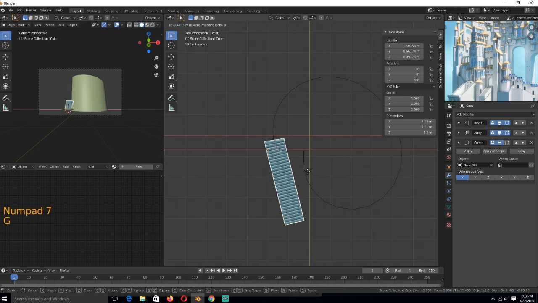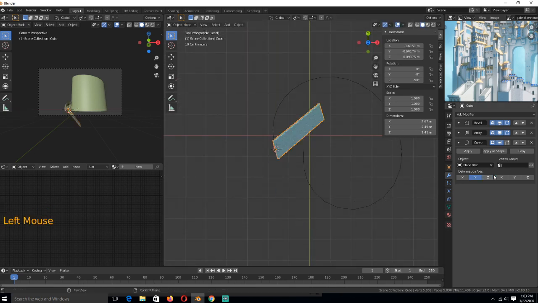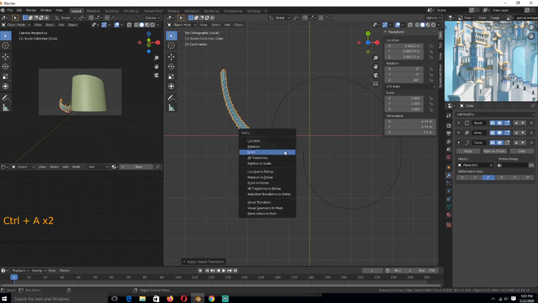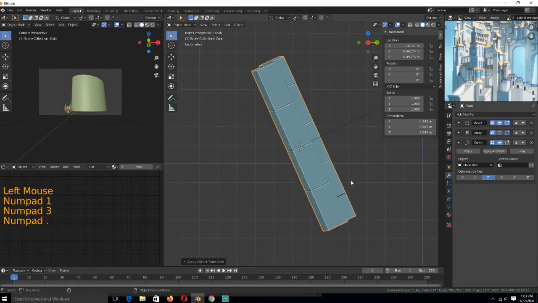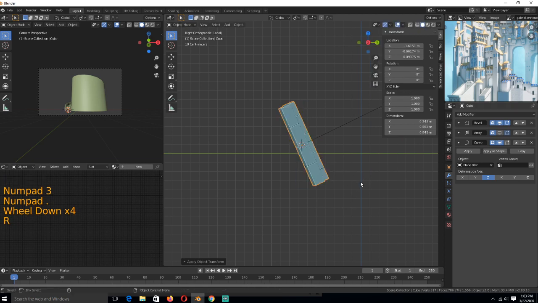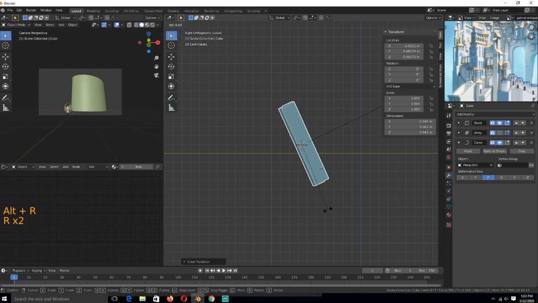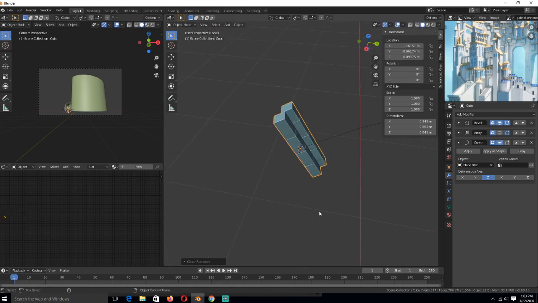Just get the right axis here. Just going to apply scale, apply rotation. I first get rid of this array so that I get the right orientation of this. Sometimes it can be very confusing, a bit difficult to get the right rotation.